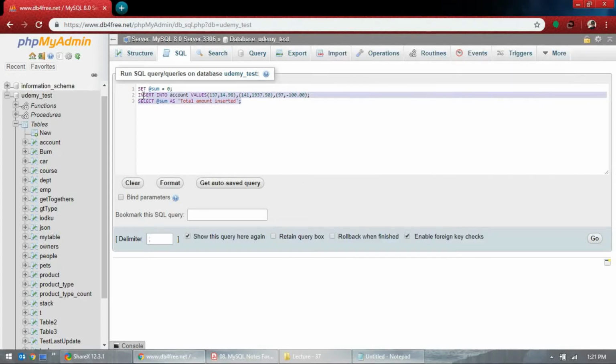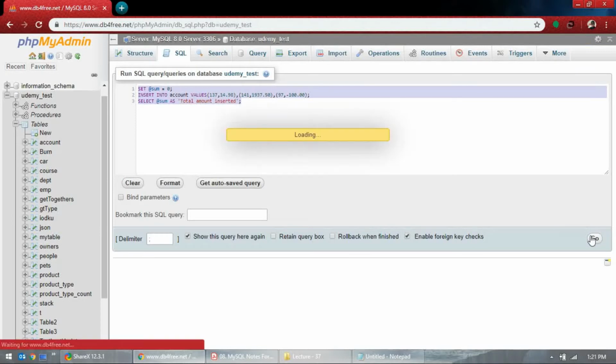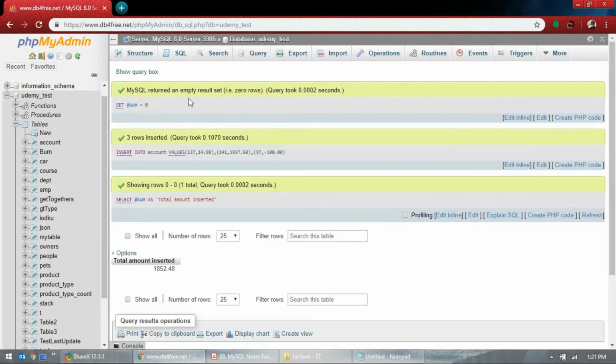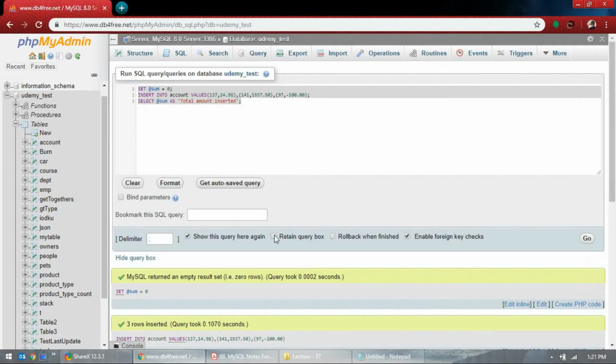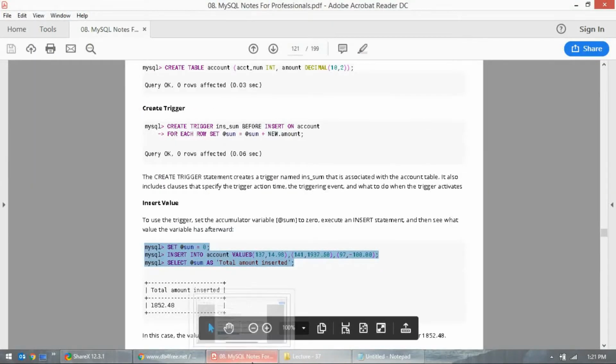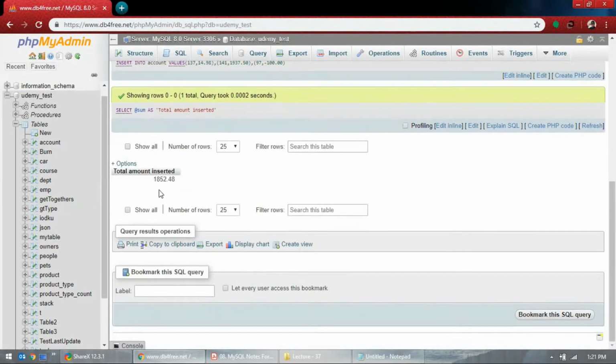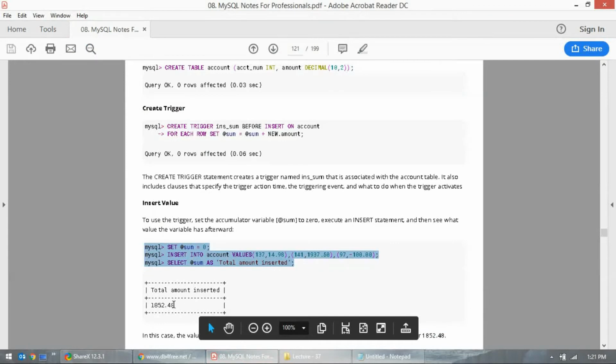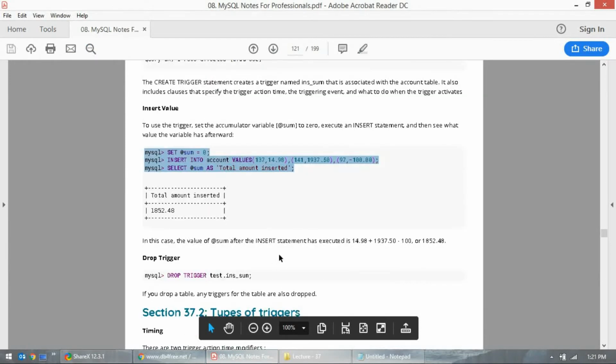Let's see if this works. Okay, it did. Okay, so total amount inserted is 1852.48. That's good.